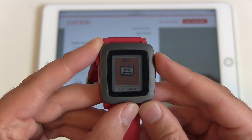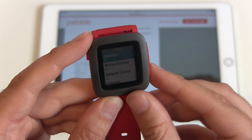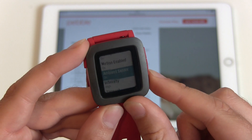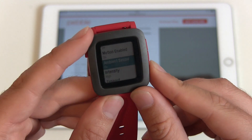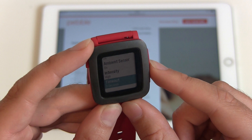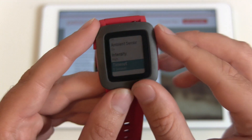We're done and in the main menu. Let's head to settings — first of all the brightness settings. Let's check Display — whoa, there are a couple of new options here. The old ones were backlight and motion enabled. I also notice an ambient sensor option I didn't see before. Two definite new points: Intensity and Timeout. For timeout we now have three seconds (the old setting), five seconds, and eight seconds.